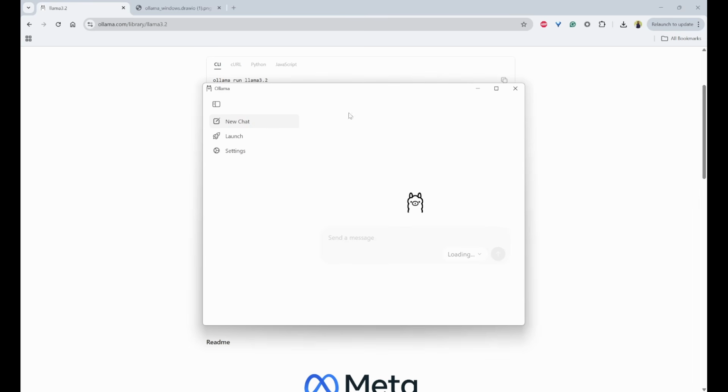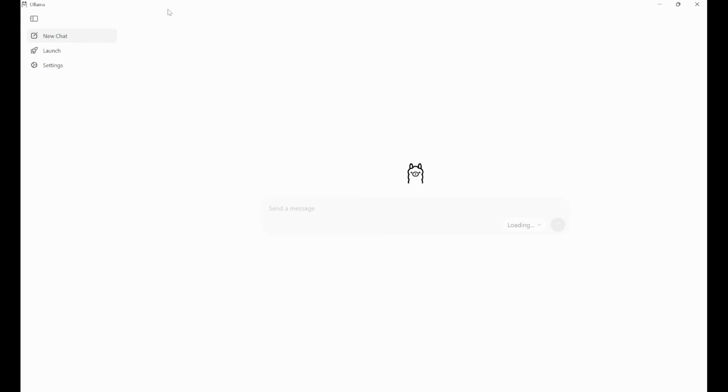Now Ollama is installed, and even the web page of Ollama is opened. Here on the right hand side you can see it is loading all the models that are available in the market or in your system. It will find out whichever local models you have. Now you can see it is loaded, and you can see the different models available. You can also type here Llama and you can see 3.2, I have already installed. That's why the download button is missing.